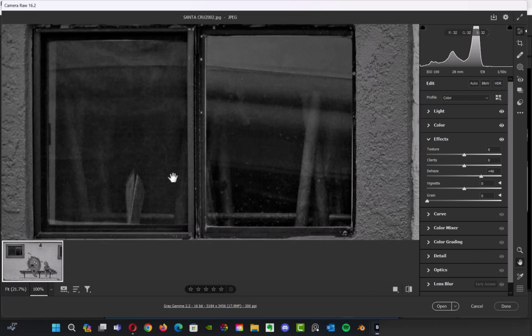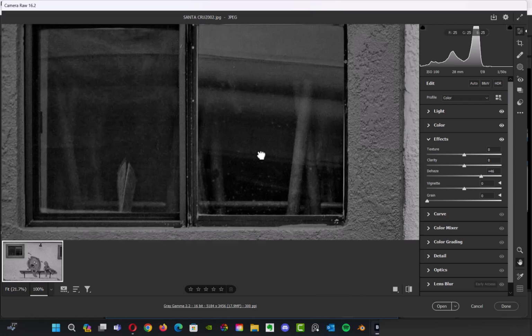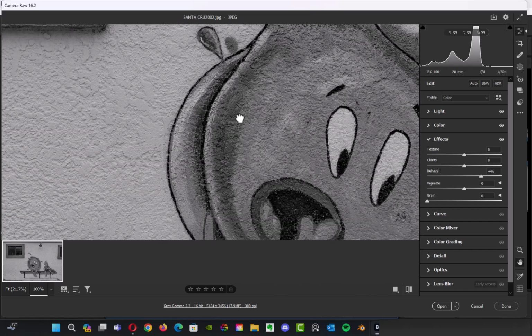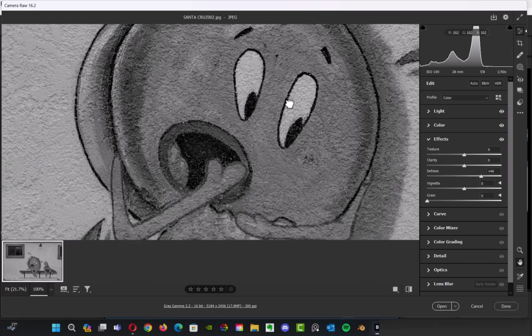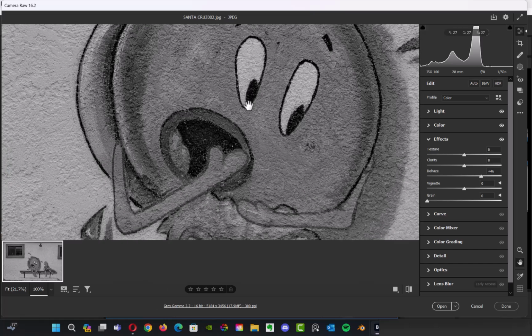No. All right, let's inspect the rest of the image. Look at the nice sharper edge we've got here. Look at the eyes. It seems like you've gotten more depth, but we did not increase contrast, did we? No.